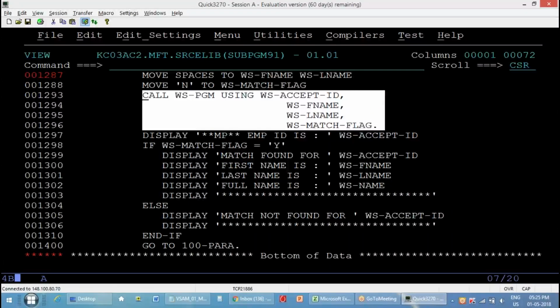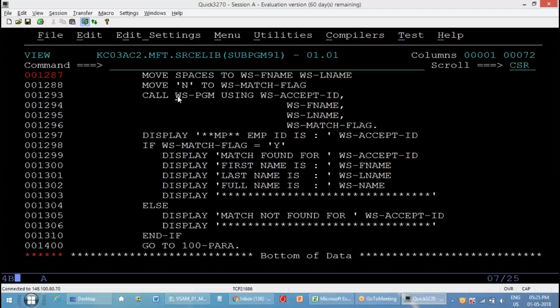This is the syntax for calling the subprogram. And here I am using a variable name rather than the hard coded program name. See, I am not calling the subprogram like this, rather, I am using a variable name. So this is a dynamic call.